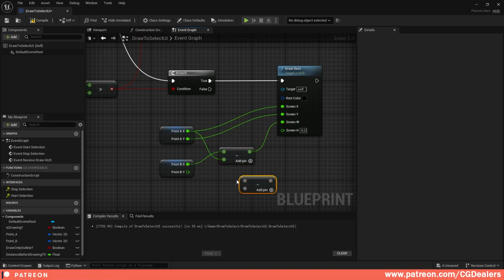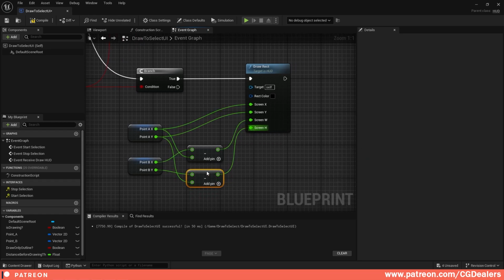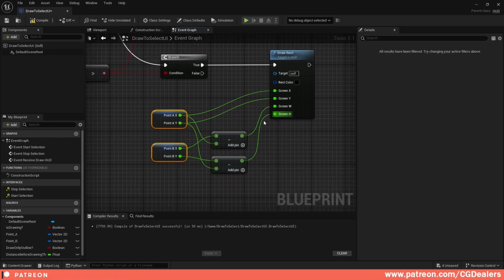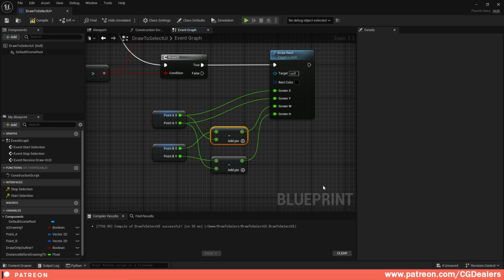I'm gonna duplicate this one, and this time I'm gonna subtract from point B Y the point A Y, and this will go to my screen height. So this is the mathematical formula to get the right screen width and screen height and drag your rectangle perfectly.